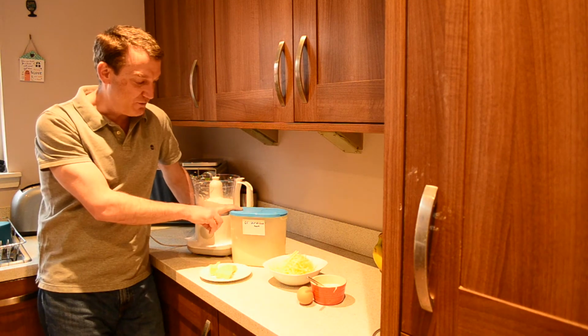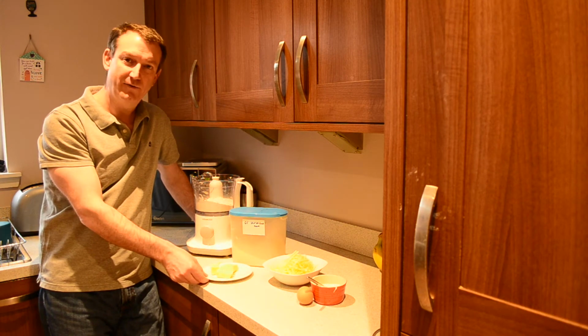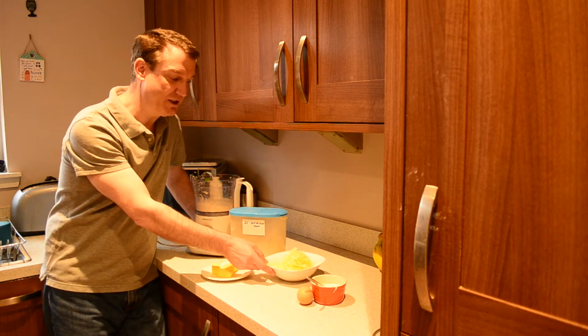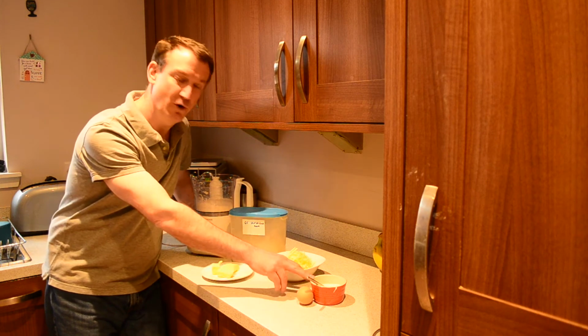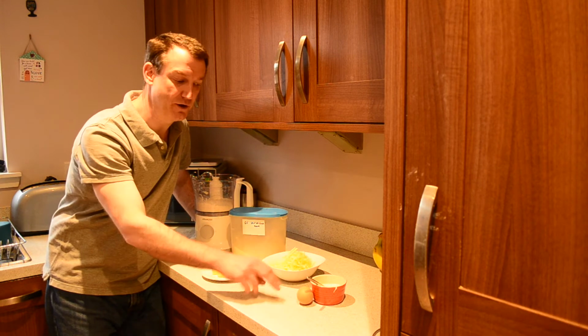So I'm starting out with 200 grams of gluten-free self-raising flour. I've got 60 grams of very cold butter, and I'm making cheese scones today. And I'm using about 100 grams of mature cheddar. Then I've got 100 grams or 100 millilitres of Greek yoghurt and 1 egg.